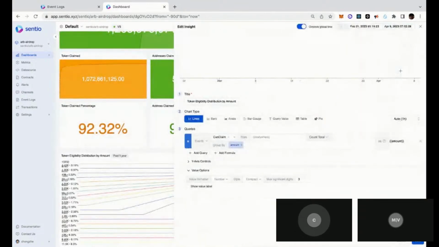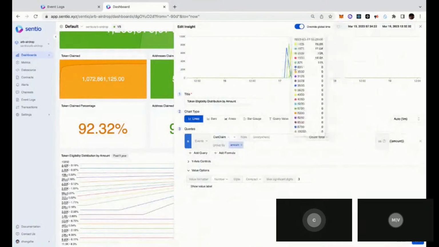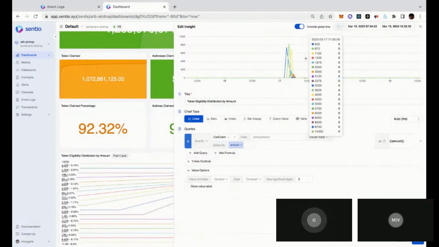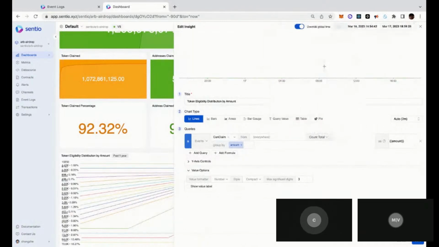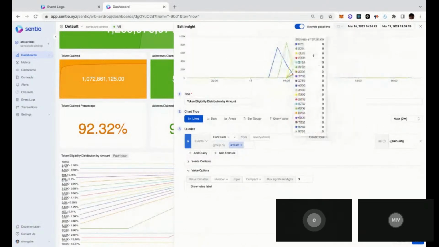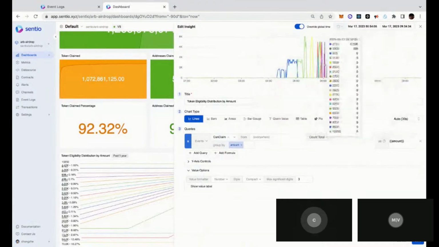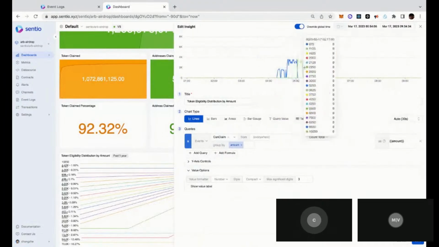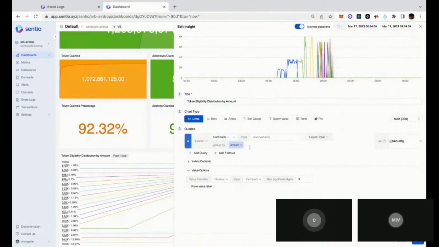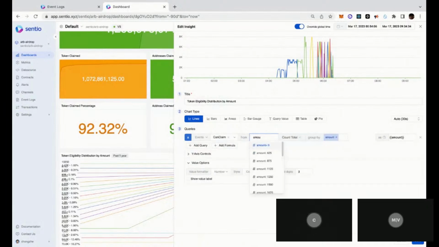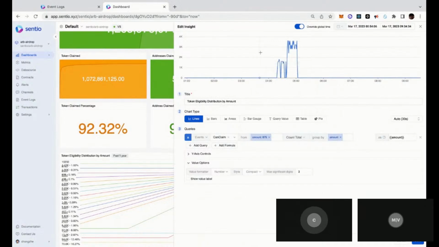Yeah. So you can see here, for example, for this graph, right? First of all, you can really just zoom in to a time span you're interested in by just clicking on the UI. And as you can see here, this actually represents different series. So it's actually possible to not just group by, but also filter, right? You can just choose one amount, and that will just show you one series of the data.